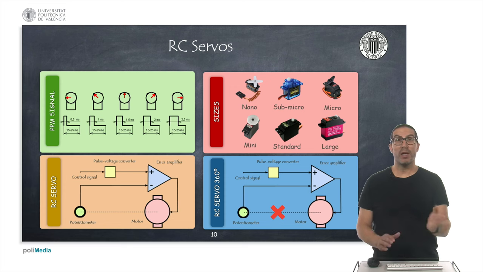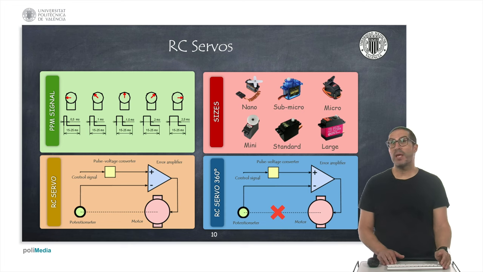It normally oscillates between 0 degrees and 180 degrees, being in this case 90 degrees the neutral position. They come in different sizes depending on the required torque and the application. The principle of operation is very simple: an operational amplifier regulates the current that must flow through a brushed DC motor, and the potentiometer is fixed to the shaft and the axis of the motor that provides the feedback signal that the operational amplifier needs.